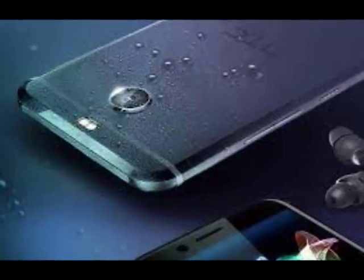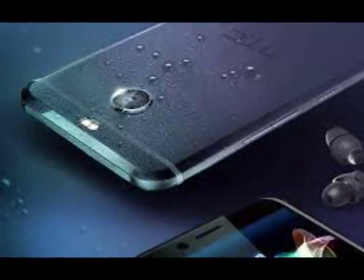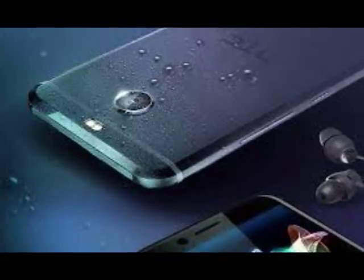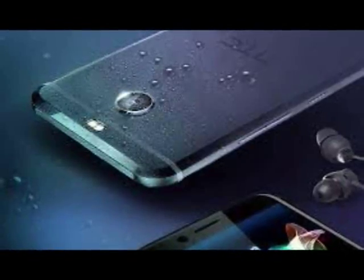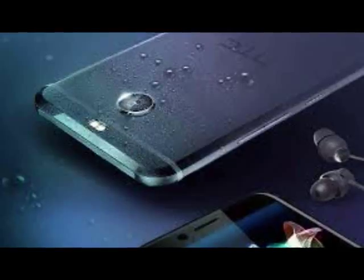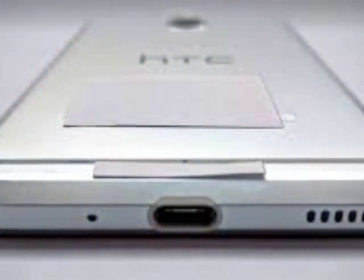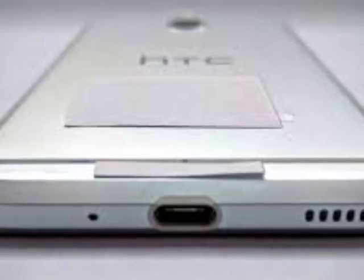The HTC 10's vivid and sRGB color profiles are gone, replaced with a color temperature slider to get more fine-grain control over your image. That'll come as good news to fidelity fans. Neither the Samsung S7 nor the iPhone 7 are quite so customizable.